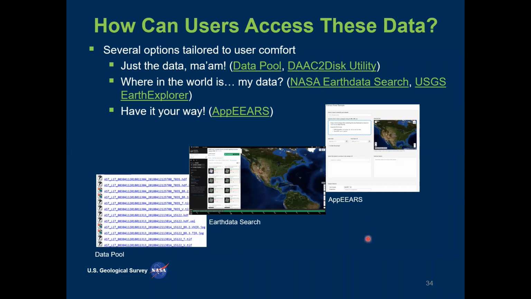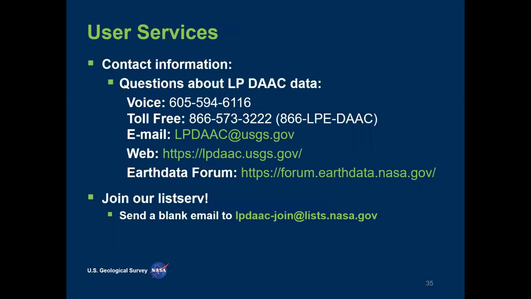If you prefer to see a preview of what your individual scenes look like, maybe you want to make sure everything you're downloading is within your study area, you might not know the HV grid system for MODIS, for example, or maybe you just want to look at what other data is available in your study area, then I recommend using NASA's Earthdata Search, which I will be providing a demo of in a few minutes, or the USGS EarthExplorer. And if you want a tool that allows you to really dive in and do the customization for you, lets you explore your data values before you download anything, then I definitely recommend AppEEARS, which NASA will be providing a demo of later today. So that brings me to the end of the LPDAAC presentation portion of the day.